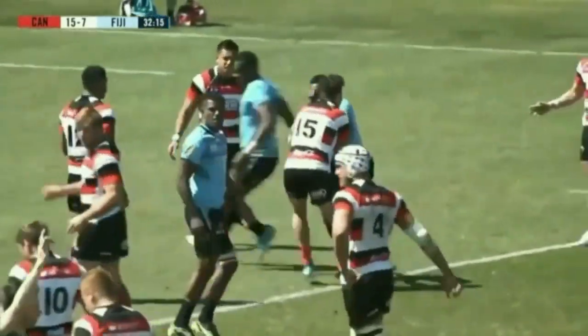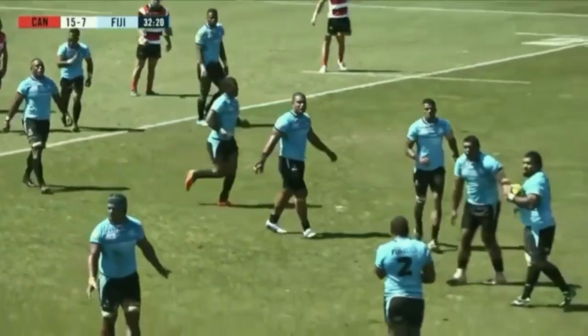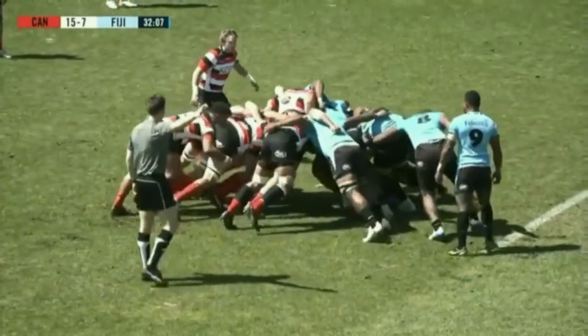Opportunity here for the Drua. Again it goes back to Reece. Lovely piece of play there by Navrakuva. And on the inside, going for the line is Reece. He can't score, though. He's cut down in a tackle. Has support there from Tikitani. And the penalty goes here to the Canberra Vikings.